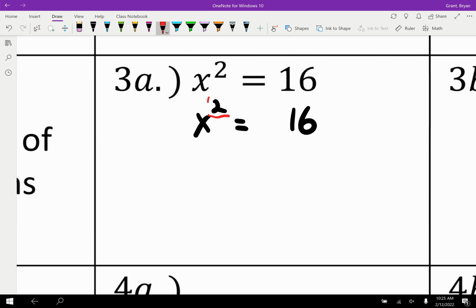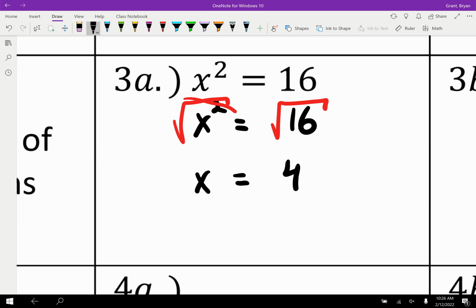We need to think, what is still attached to x? Well, there is a square still attached to x. And to undo the square, to make it disappear, to cancel it out, we now know that we can introduce, or write in, a square root. A square root and a square cancel each other and just leave us with x. Well, we know in algebra, whatever you do to one side of the equation, you have to do to the other. And now we can see that the square root of 16, which hopefully we know is 4, is our answer.